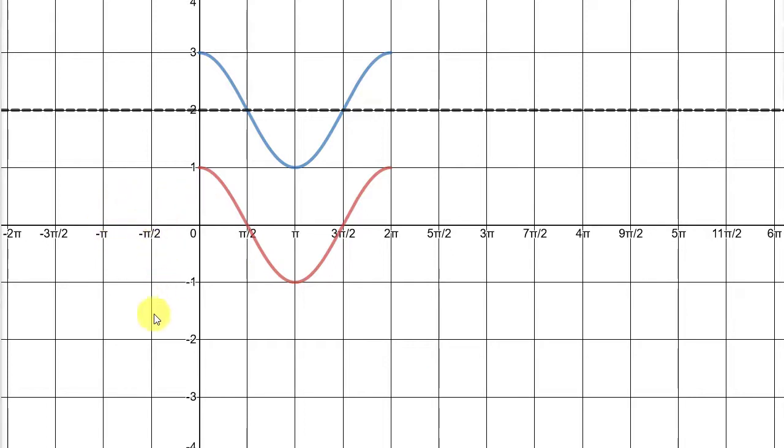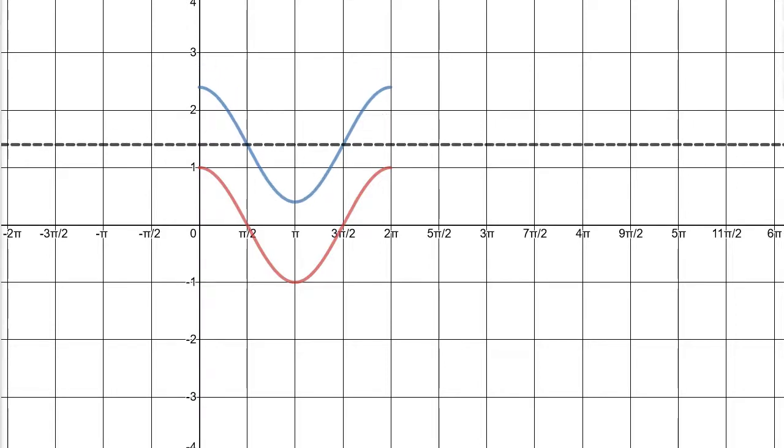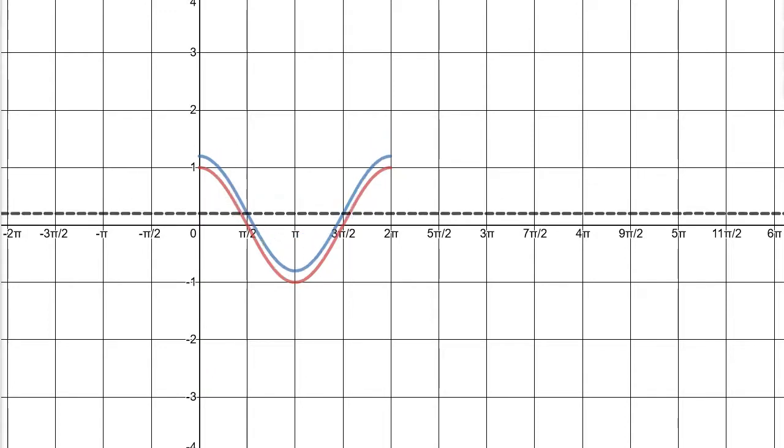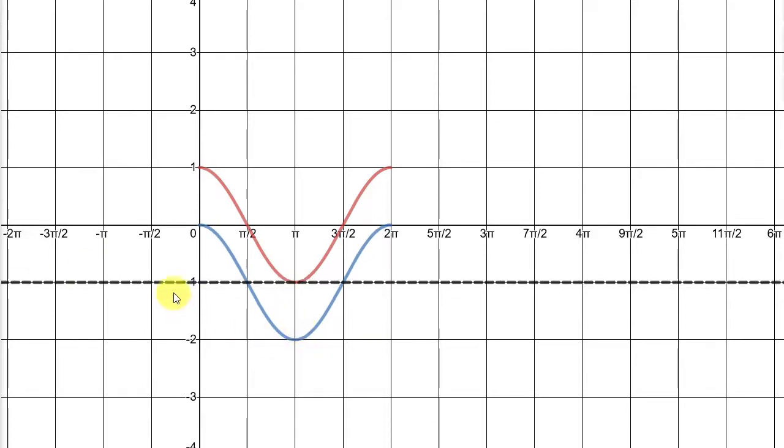So once again, I am going to make an animation, purposely leaving my red original cosine of x function here, and I'm going to animate my blue cosine of x plus c up and down so that you can see and understand more clearly. So now I'm going to adjust my center line, and you can see that my blue cosine graph is being brought down accordingly. Let's leave the center line right there at y equals -1.